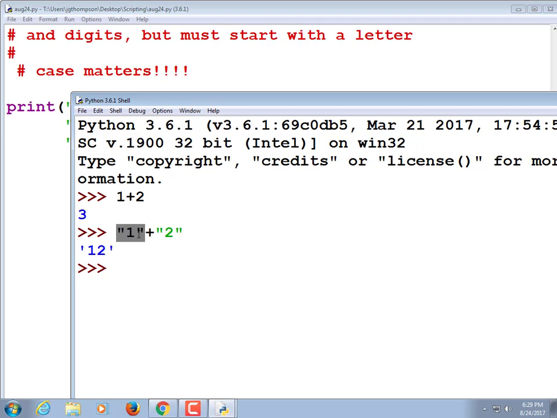It doesn't even know that we stored numbers in there. Why? Because we could have put words in there instead. Like the plus Beatles, like that. So plus sign used with strings is called concatenation. Used with numbers like that, it's called addition.